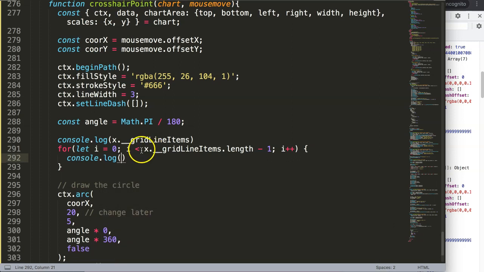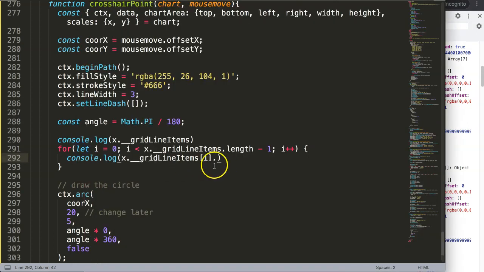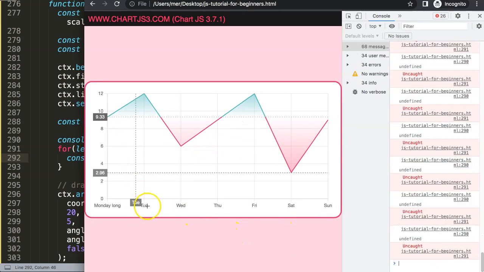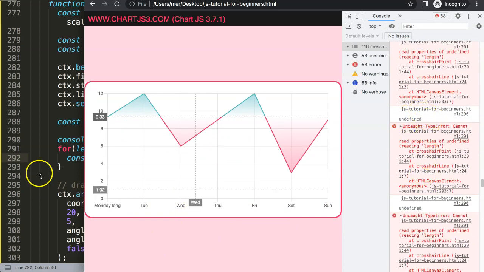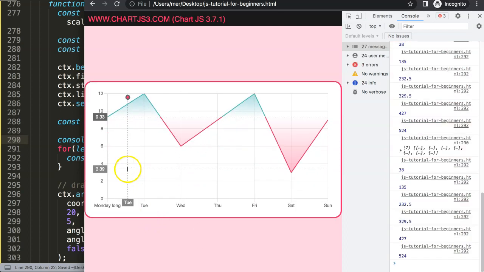And what I want to grab in this case is the items, and just say index i, whatever the index would be based on the loop, plus, and then I'm going to grab the tx1. If I do this, save, refresh. Now if I hover, all right, we get an undefined. Interesting. So let's see what is going on here. So you have the x. Oh, sorry, my bad. Make sure we have only one underscore. Save, refresh. There we are.